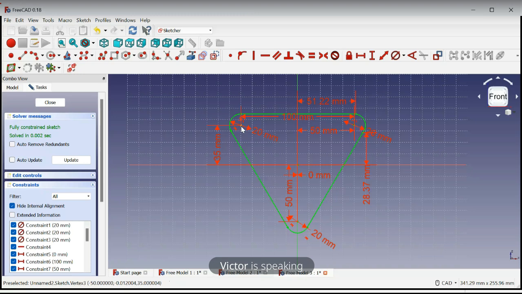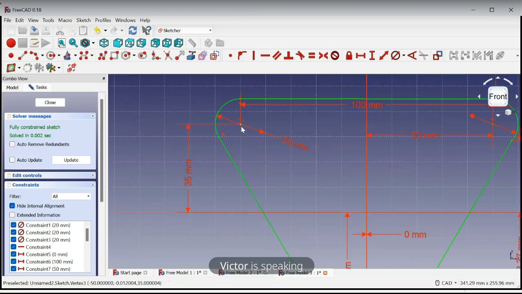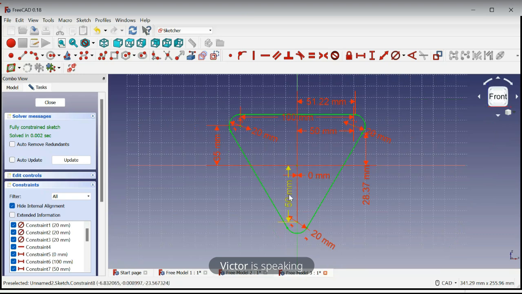So before we go, we'd like to put 10 millimeter diameter holes all around here.